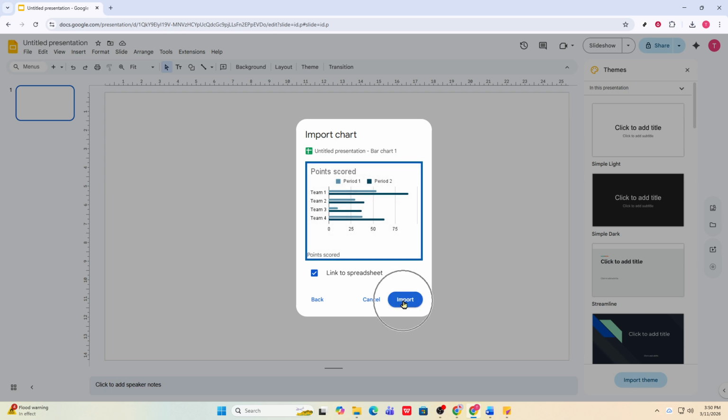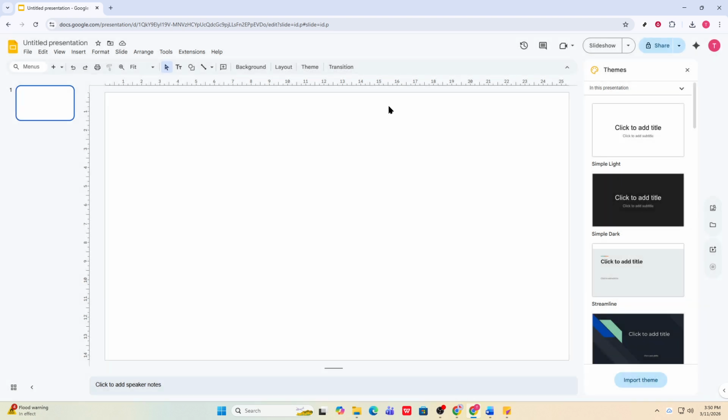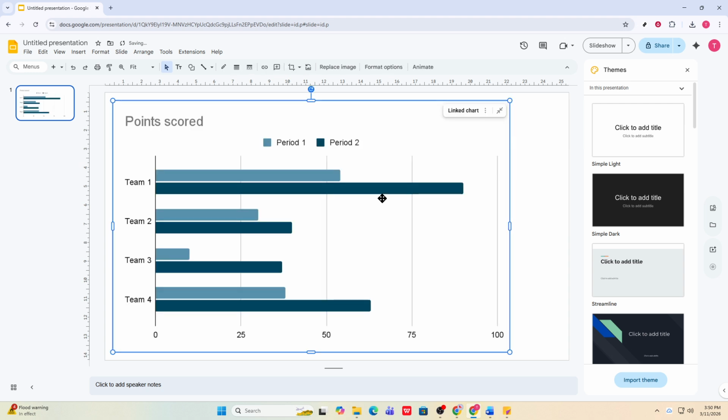Try aligning it with existing text boxes or images. To keep your slide balanced, you can click and drag the corners to resize it while keeping the proportions, and drag from the middle to reposition it. Use the on-screen alignment guides to center it or line it up with other elements so everything looks tidy.